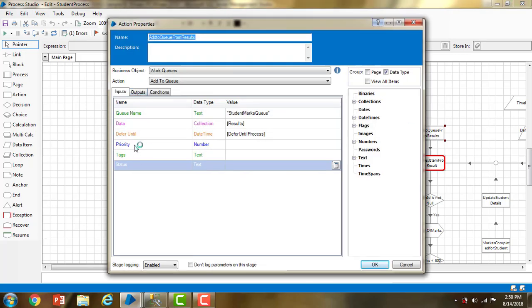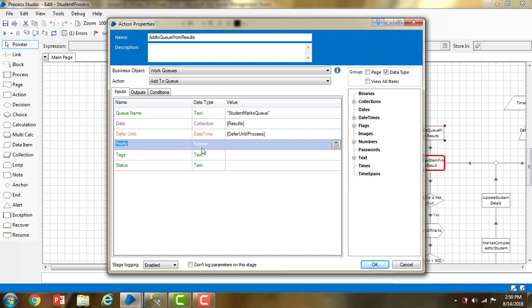Over here, you will find the feature called priority. In the priority base, the data type is number, and we have to define 0, 1, 2, 3 in number format. 0 is the highest priority, 1 is the next priority, 2, 3, and so on. Over here, we can give the priority, and whatever priority we give, it will work on that one.